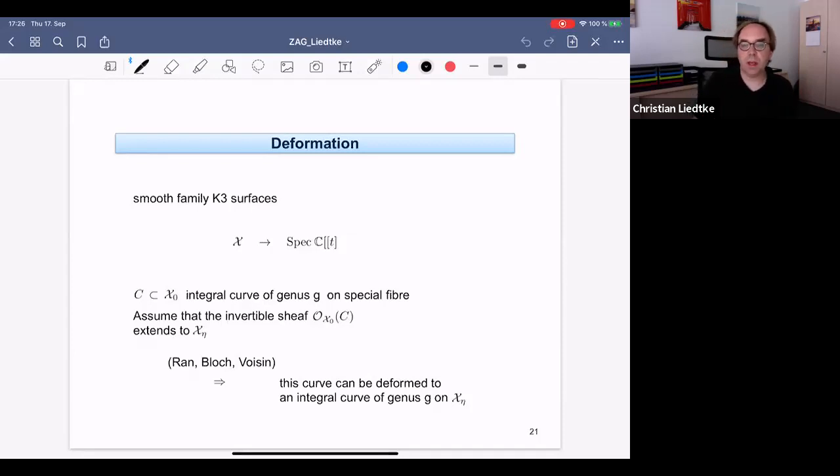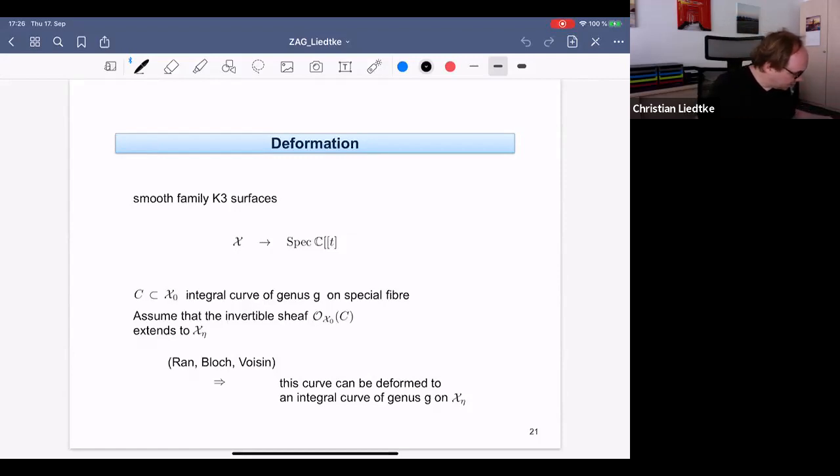Why is this remarkable? We're usually dealing with singular curves. So even in genus 0, you have a rational curve in the special fiber, which has arithmetic genus positive. So what you would expect if you just lift the section defining C to the generic fiber, if you do this just randomly, what will happen is usually that you will smoothen out some of the singularities, and you will get, for example, a curve which still has some singularities, but the geometric genus, so the genus after normalization, will have gone up. So it's no longer a rational curve. However, this is a particularity of K3 surfaces. If you have a curve of genus g in the special fiber, you can deform it to the generic fiber, keeping the genus.